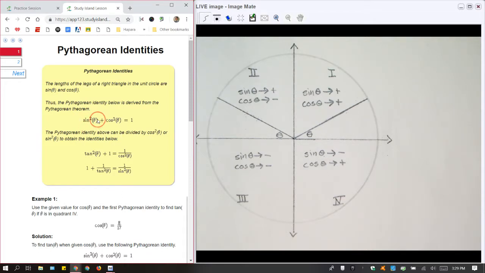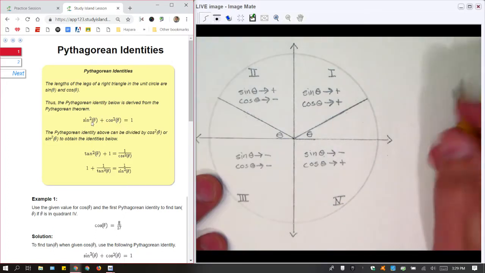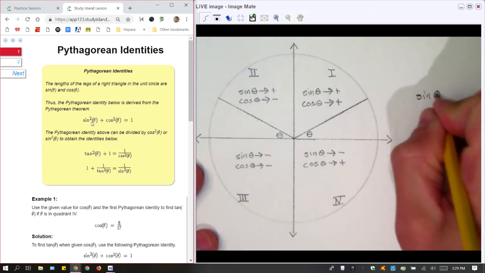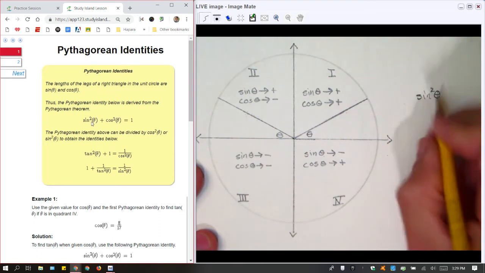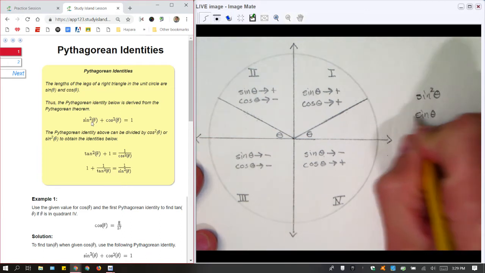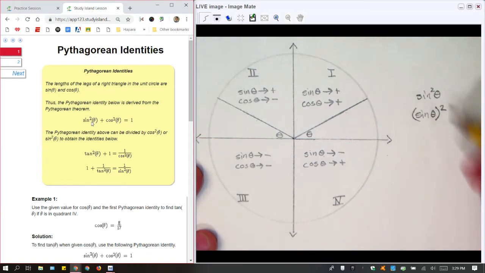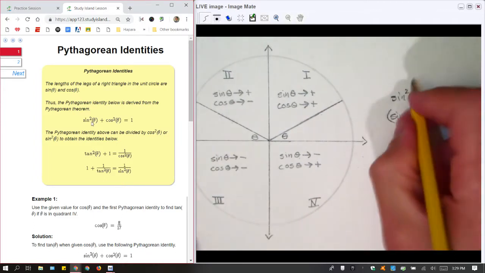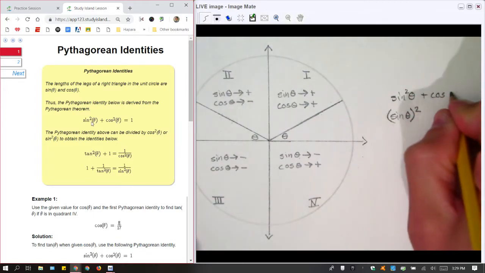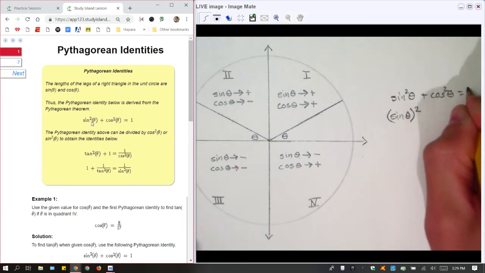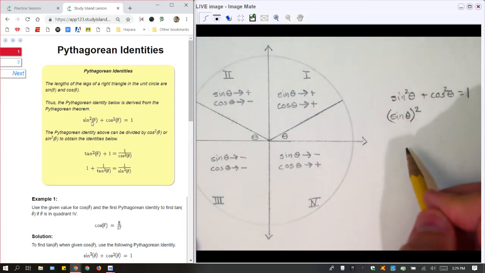The sine of theta squared, I know it looks like it says sine squared theta, but it's the sine of theta squared plus the cosine of theta squared is equal to 1. Again, I don't know why it's written that way, but if somebody writes the sine of theta squared like that, it's the exact same thing as saying the sine of theta squared. Those two things mean the exact same thing. It's just the notation that we use in this particular case, so don't let that trip you up. But if you have the sine of theta squared plus the cosine of theta squared, that is always equal to 1. We're going to use that a lot to do these problems.